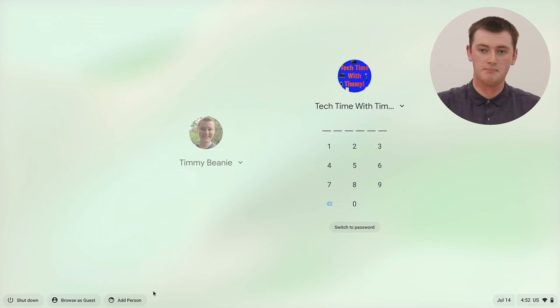And if you want to add even more than two user accounts, you can do that. You can click Add Person down here again and go through the same process to keep adding as many user accounts as you want. But that's really all there is to it — that's how you can add multiple user accounts on a Chromebook. But if you want to be able to sign in to multiple user accounts at the same time and switch quickly between them, Timmy actually has another video coming out next week that shows you how to do that.